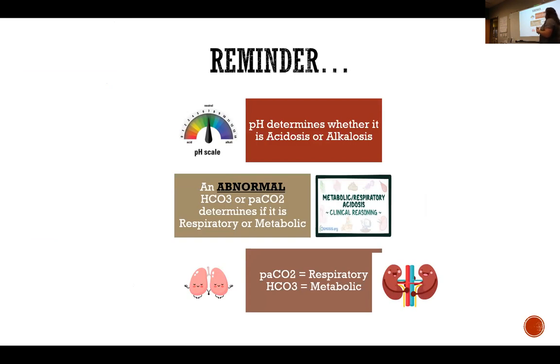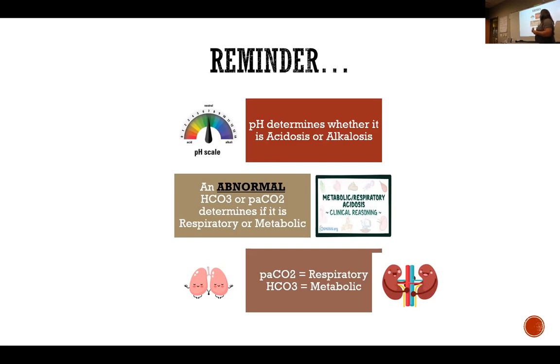The pH determines whether it's acidotic or alkalotic. How do we tell if a patient is acidic or alkalotic? What lab tells us? The pH. That's going to tell us if it's acidic or alkalotic. Okay? And then to decide if it's respiratory or metabolic, what lab tells us if it's a respiratory issue? Yeah, the one that has oxygen in it. I like that. The CO2, that's the waste product of when we breathe. And then metabolic, bicarb, that's the HCO3. Okay?